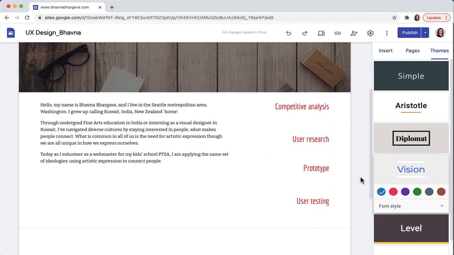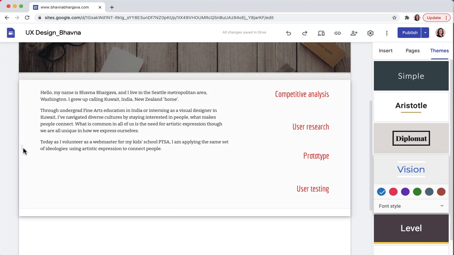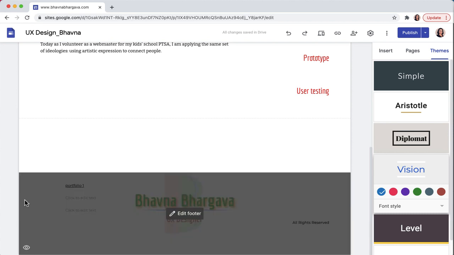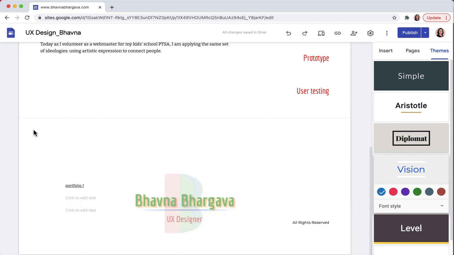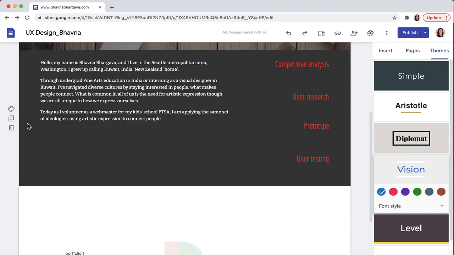I also then have inserted some text. You have these different sections that can get moved around. So things here are created in sections. Like there is a section here, or this is the footer, but you can have multiple sections. You're also able to duplicate sections. You're also able to change backgrounds. So, you can play around with this, see what you like. You can even insert an image if you so desire.